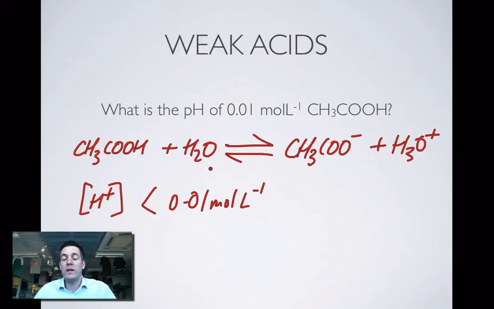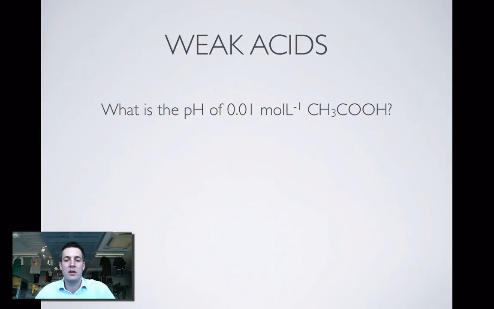How much less? Well, we can't predict that. We're not expected to, whether we're in year 11 or year 12. But we know that the pH, if it was exactly 0.01, would be 2. This concentration of H+ is lower than that, so the pH must be greater than 2. In fact, it would be quite a lot greater than 2 because about 1 in every 100 to 1 in every 1,000 of these will actually ionize, so we'll get a pH of probably about 4 or 5. But we don't have to predict that with any kind of accuracy in year 11 or 12. We just need to be able to say that the pH will be greater than 2 because we know something, some small amount about the H+ ion concentration.